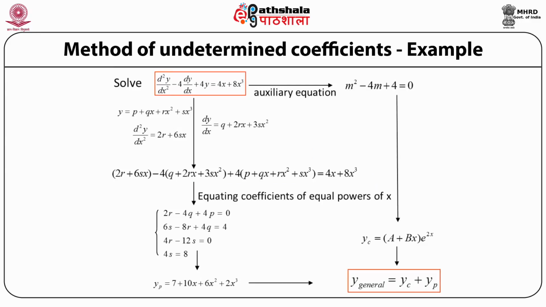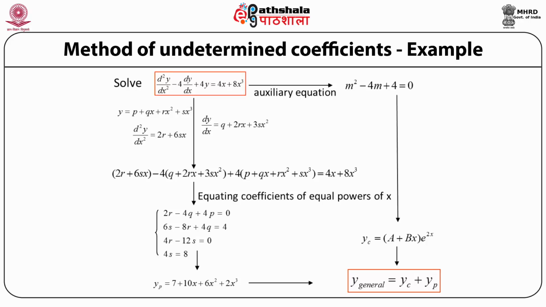Before these slides, we saw very confusing forms of how to deal with differential equations. So now we are going to conclude. Maybe this time it will make more sense how we actually solve a completely complicated differential equation. You see the equation in the top left corner: d squared y by dx squared minus 4 dy by dx plus 4y equals 4x plus 8x cubed.